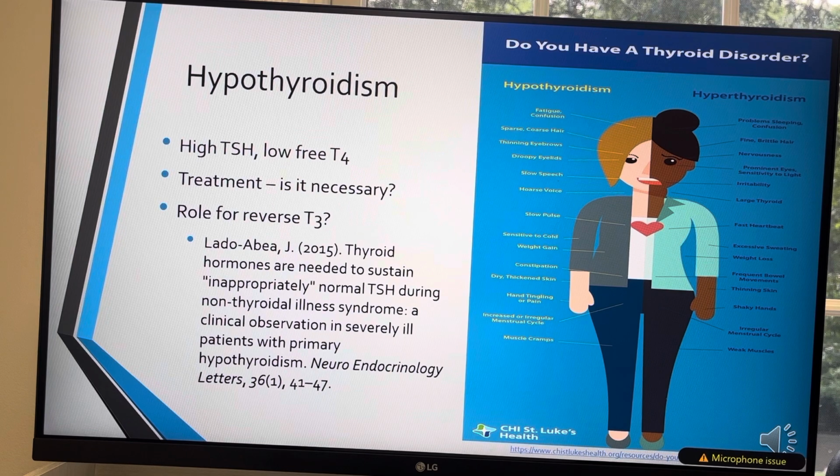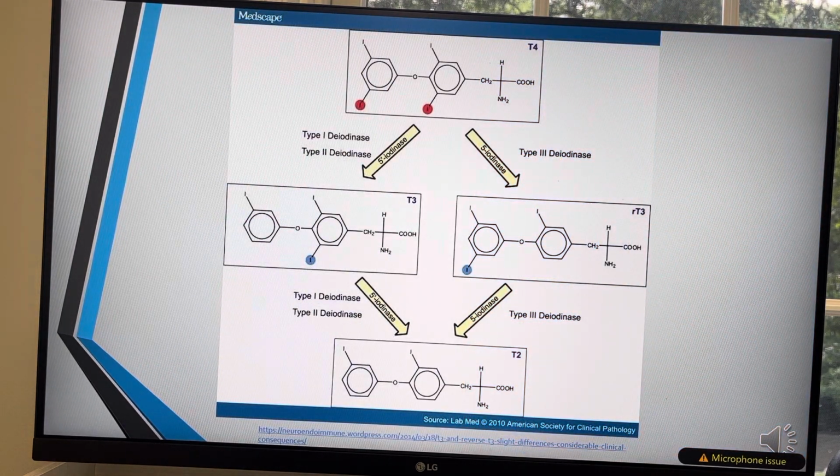Where do we even get this idea of reverse T3? Reverse T3 is produced during severe conditions causing euthyroid sick syndrome. Euthyroid sick syndrome is when the levels of free T3 and free T4 are abnormal, but the thyroid gland appears to be functioning fine. It happens during extreme conditions like starvation or chronic kidney disease where the kidneys aren't barely even working anymore, or severe sepsis.